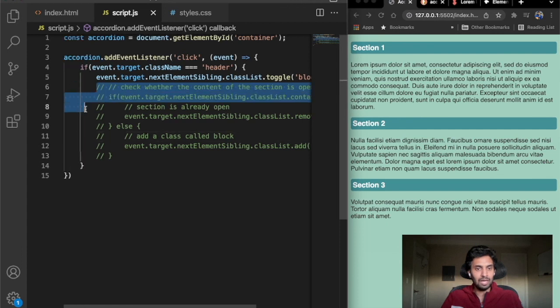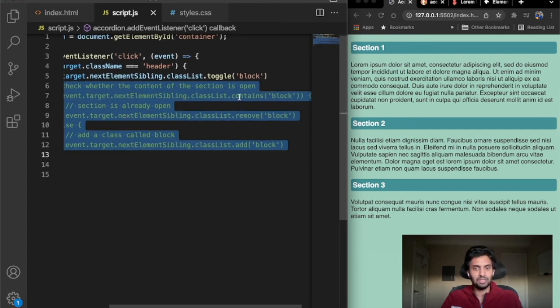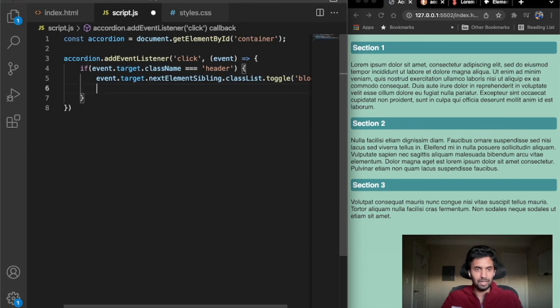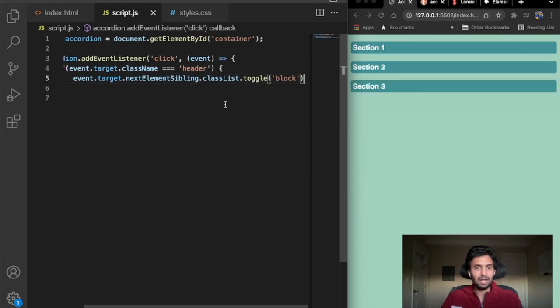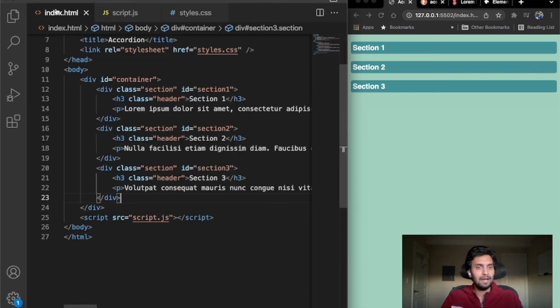Using toggle, we can get rid of all the if else conditionals and also the contains check that we have been doing. So let me get rid of this. Now our accordion logic is even simpler. It's just 7 lines of code with some formatting here, and this is going to scale, right?